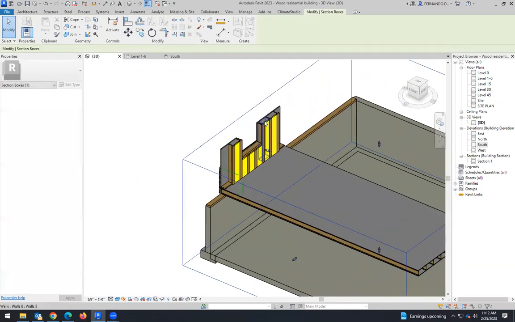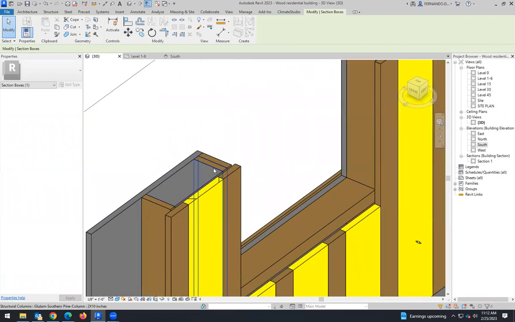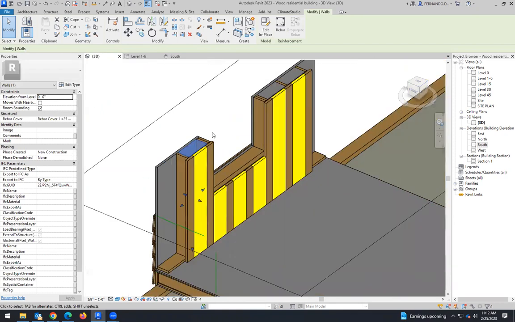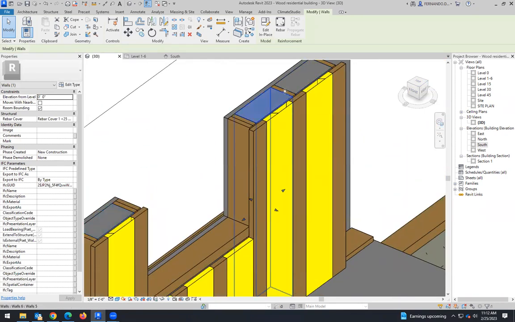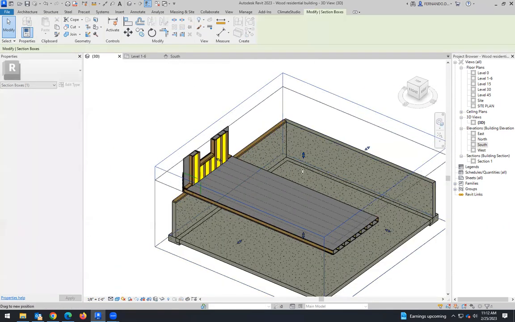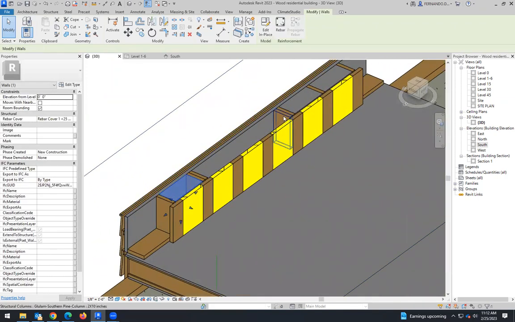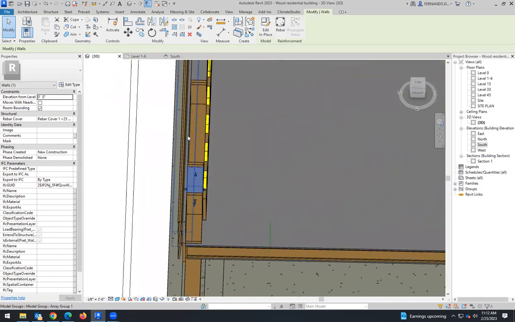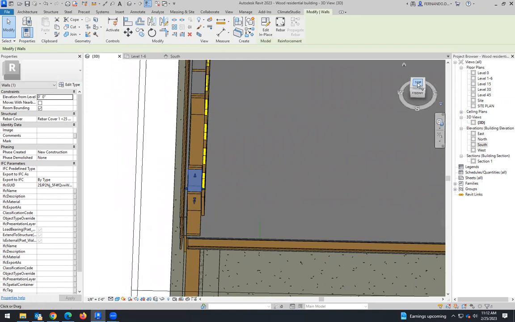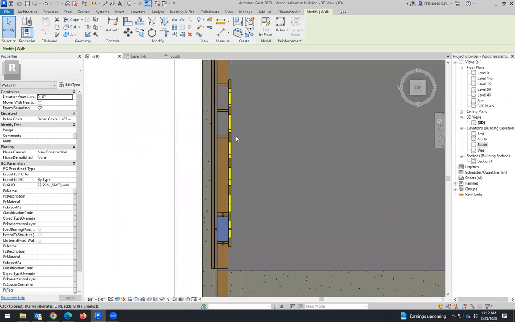If we move it down this section, so here we see a section through the window, and we can see that there's a double rafter here. We have one rafter there, and we have cellulose there. And here we have the same cellulose, rafter, and double rafter there. And if we move this below here, we can see that we have cellulose, and here we don't have either cellulose or rafters. So when I deleted it, apparently I deleted everything else. So I have to fix it.